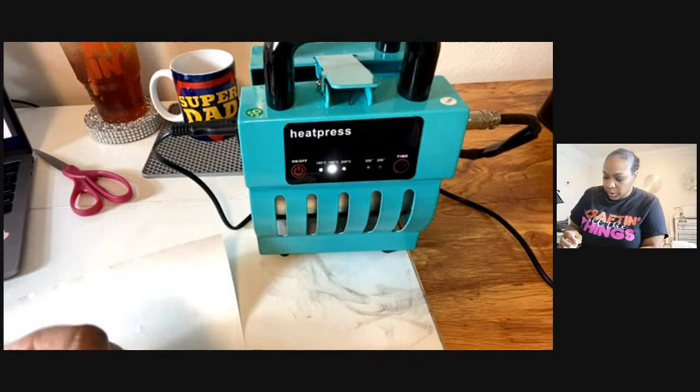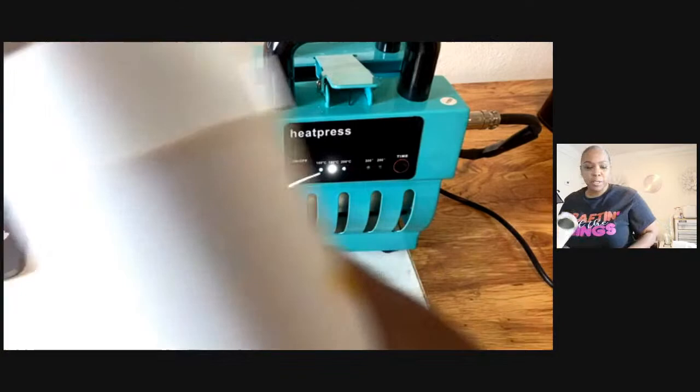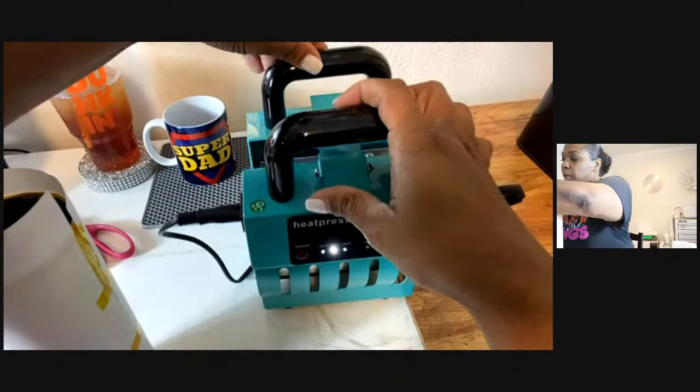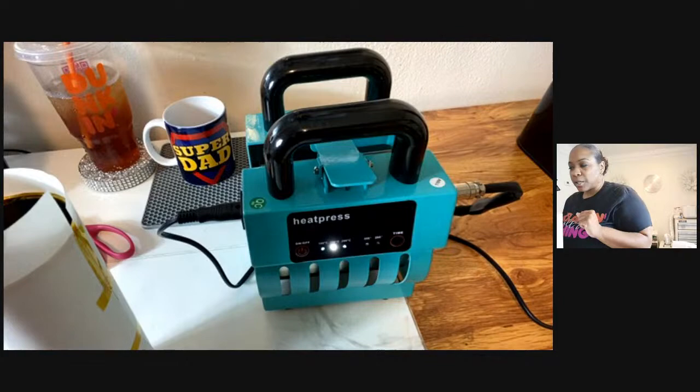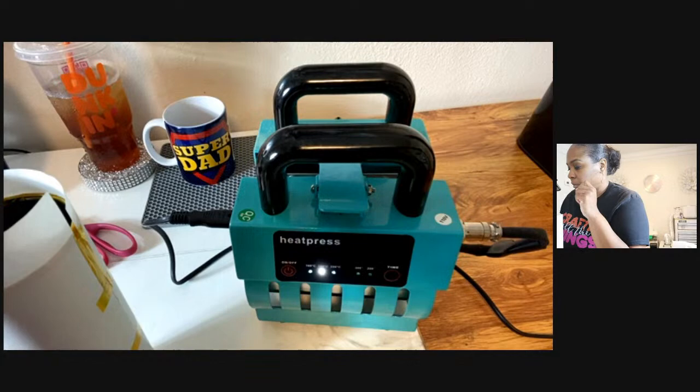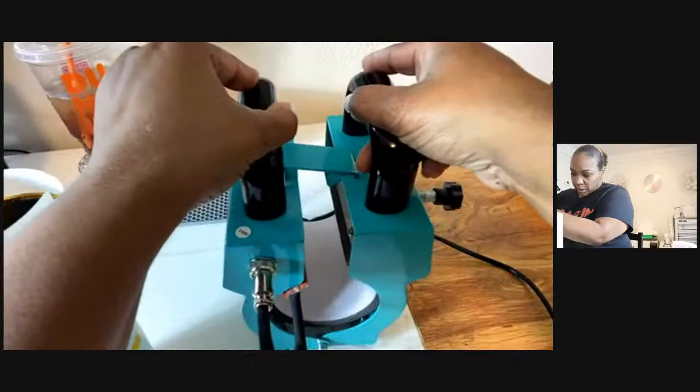And I don't. All right, so let's get ready to put this into the mug press, which y'all can see. And the same thing, we're gonna lift it and open it. Uh-oh, guess what I forgot to do, y'all? Check the pressure. So typically, that's why I turned it off. Typically, what you're supposed to do is adjust the machine. But since we're here tonight, we're gonna adjust it together.